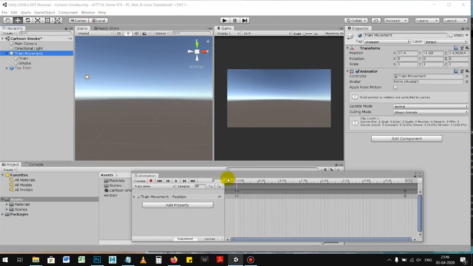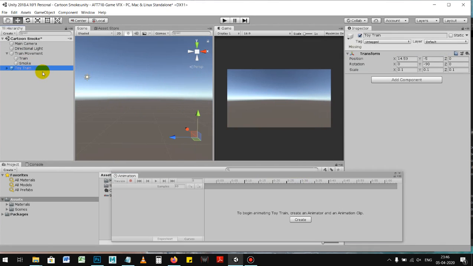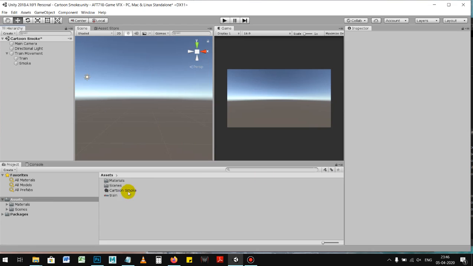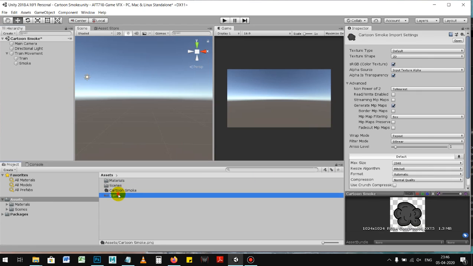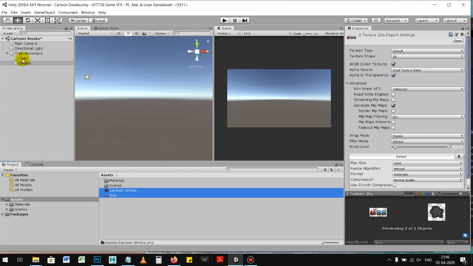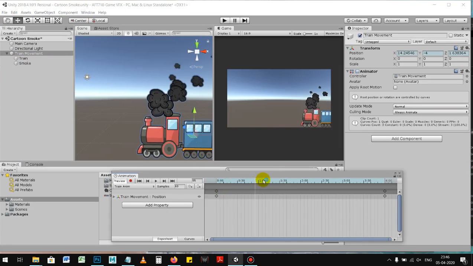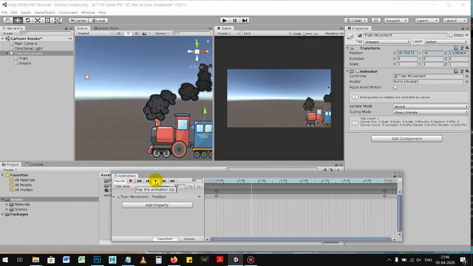Yeah, it's moving. Yeah, good. That's what I wanted. I don't want any toy train here, so delete the toy train, delete this guy, delete. So I have train and smoke. So you can decide whatever you wanted here. So by using these two things, we have created this animation here. Again, I can go Control 6 for my viewport. So simply you can play it around like this.